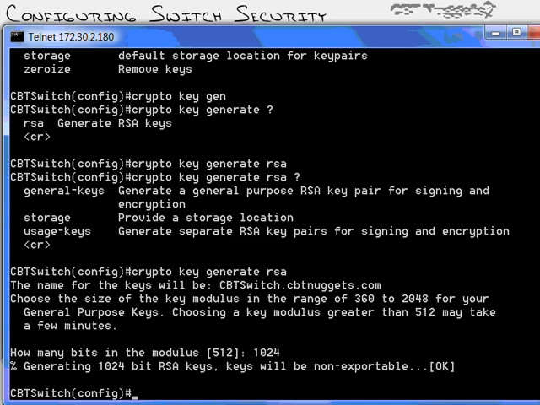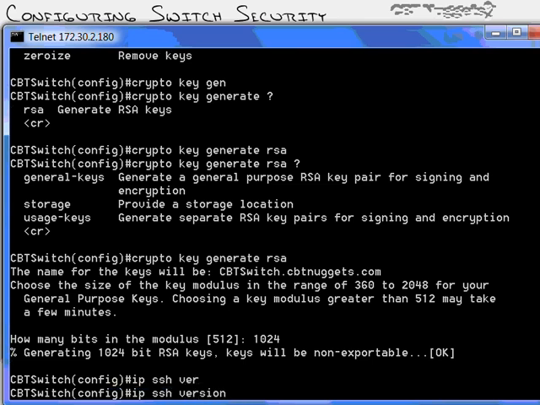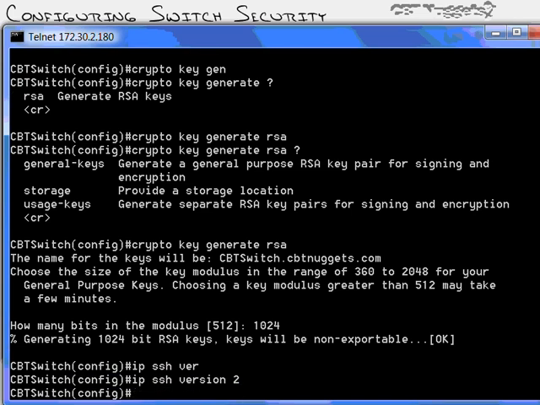Okay, so we've got our keys generated. Now we need to type in what version of SSH we want to use. I'll put ip ssh version 2. That is the standard for what it is. Now, I feel like I'm just saying, this is the command, and I am, because there is a lot more to SSH, but it's covered in the security track for Cisco, where they get into in-depth what all these commands mean. This is just turning on SSH.